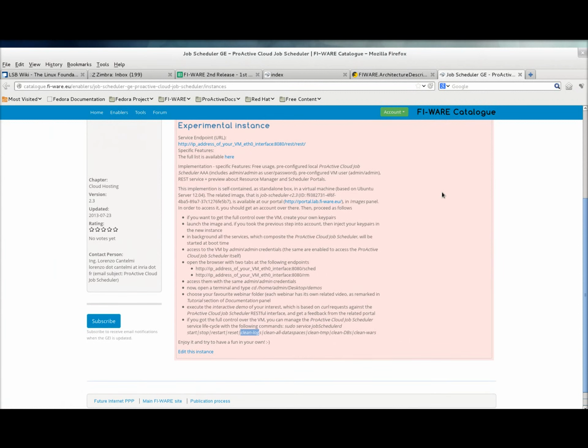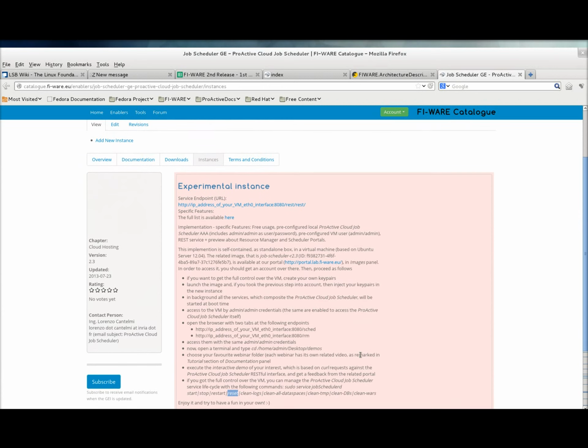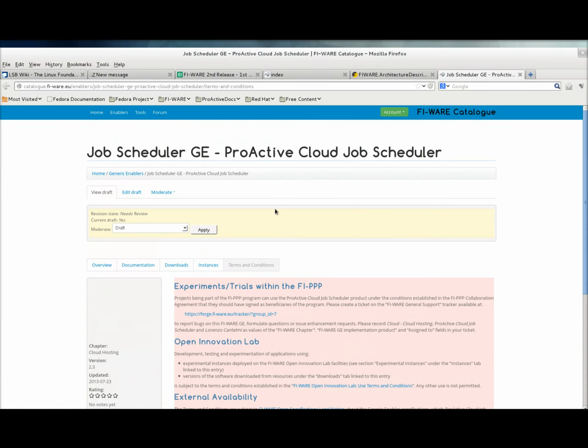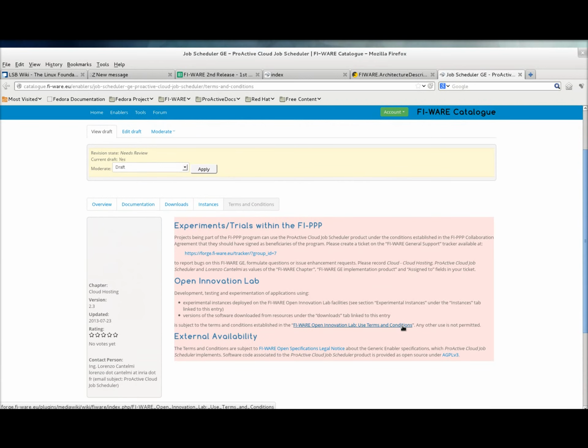So we come back to the catalog. In a while we'll try to stop the service and do some cleaning, or directly clean and reset the status of the job scheduler. We see also here indicated the conditions to use this kind of job scheduler implementation.